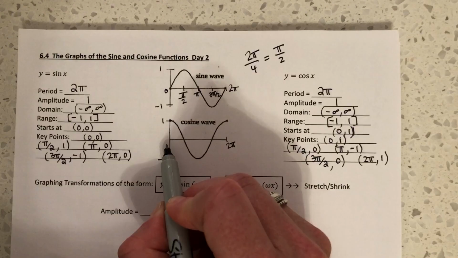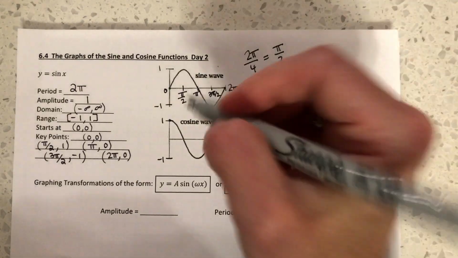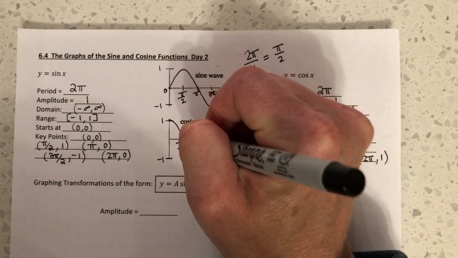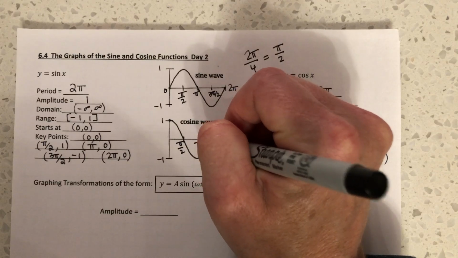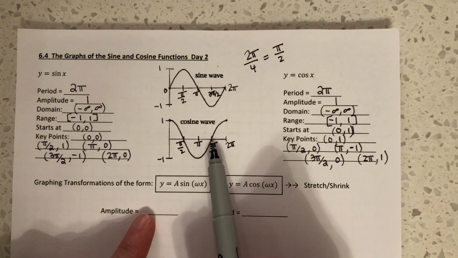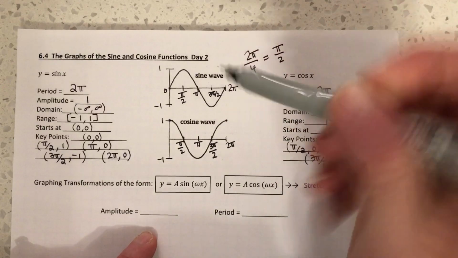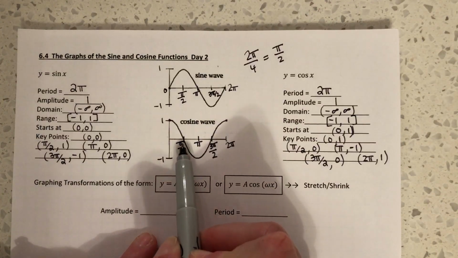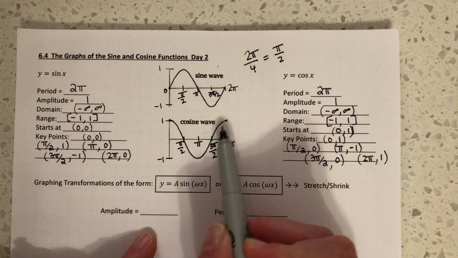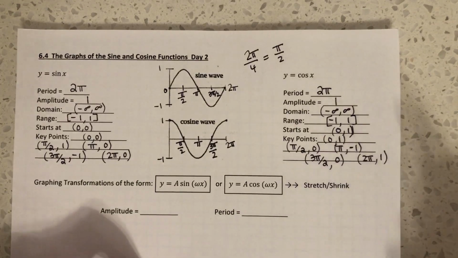All right, same thing. You take the cosine's period, 2 pi, divide it into 4 subintervals, you also get pi over 2. So that means every pi over 2 units, you get a subinterval and a key point. All right, so you have 1 pi over 2, 2 pi over 2, 3 pi over 2, 4 pi over 2. And each one of them creates a key point. You have the points (0, 1), (pi over 2, 0), (pi, -1), (3 pi over 2, 0), and (2 pi, 1). Those are the 5 key points that live on the cosine graph, okay?